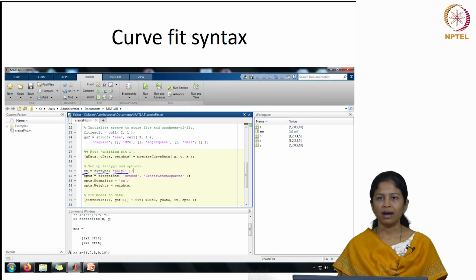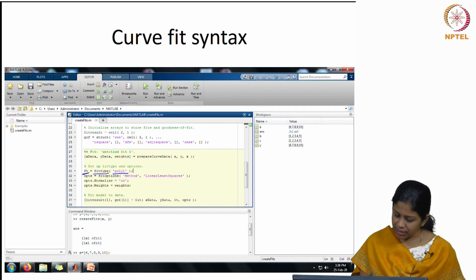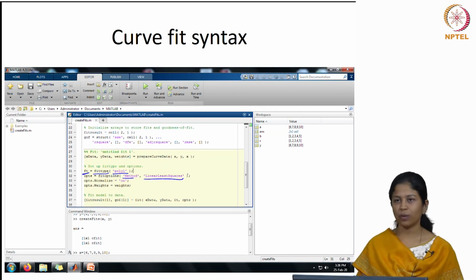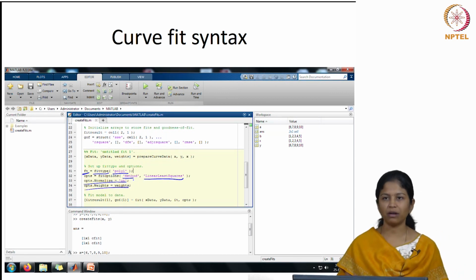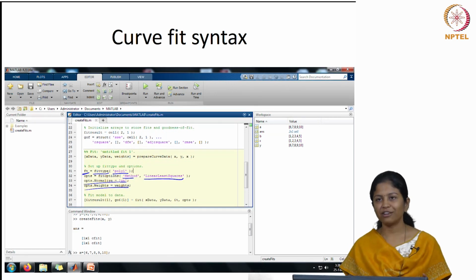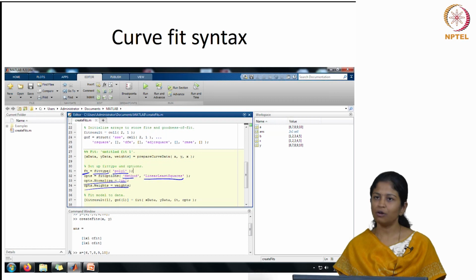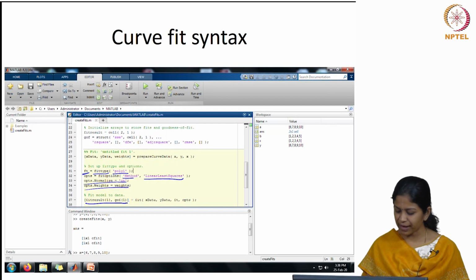If you want some other standard form of it, then you can go and refer its acronym, and the options are, the method is linear least squares regression. Okay, use this method to estimate the best fit parameters, and the options are, you normalize and you can give weights. So, we will not worry about that now. Since it is an auto generated code, you have all these things. You can also write your own code wherein you can just finish it in 2 lines, right. And it has fit, the fit result is defined like this. You have the fit for which x data, y data, the fit and the options will be generated.